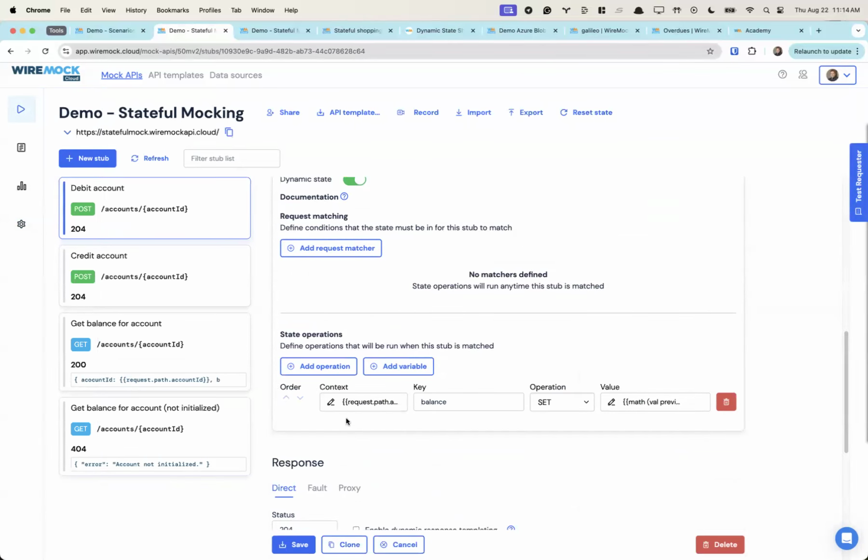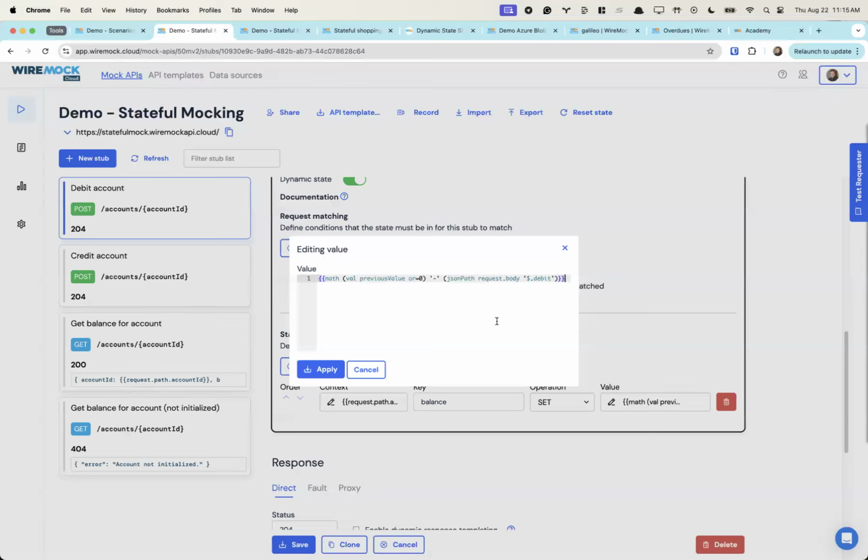here. Now, in our example here, in order to reflect what the balance should be set to upon a debit or credit, inside of our value box, you'll see that we can make use of all of our handlebar helper library to compute the value that will be stored in here. So in this case, you can see we're making use of multiple different handlebar helpers. The first one being here, the arithmetic or mathematics handlebar helper. In the case of a debit, we're going to be subtracting two different values from one another.